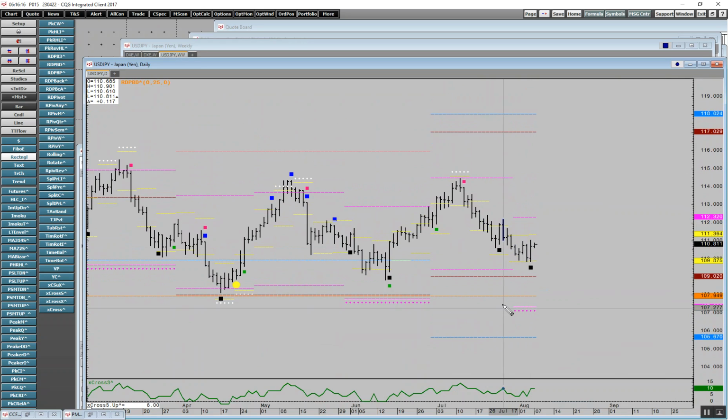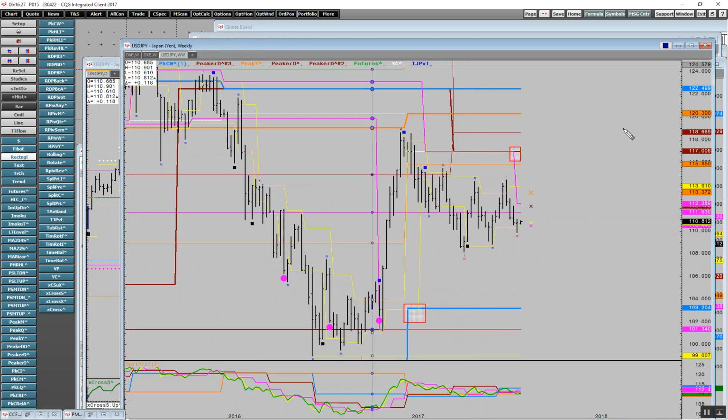So from a pivot perspective, we've got this monthly slingshot building, which will give a tendency for the market to do what it did here and just push up a little bit. But there are other forces at work now, like this monthly falling resistance trying to push it down. So it's all saying stay well clear of yen until it can give you a clearer direction.